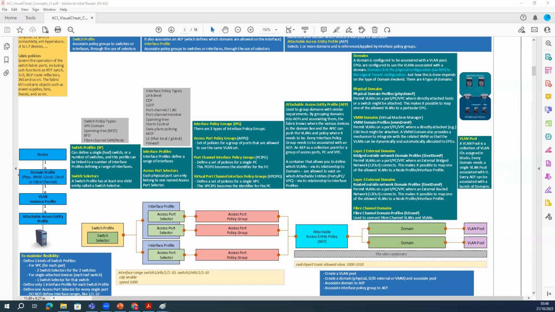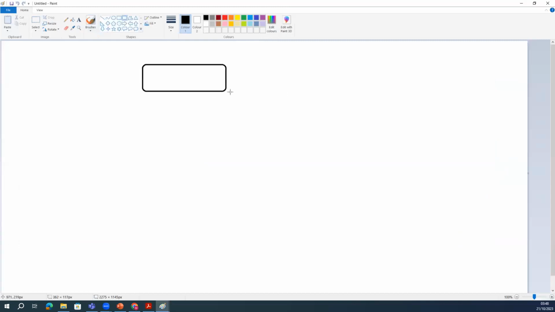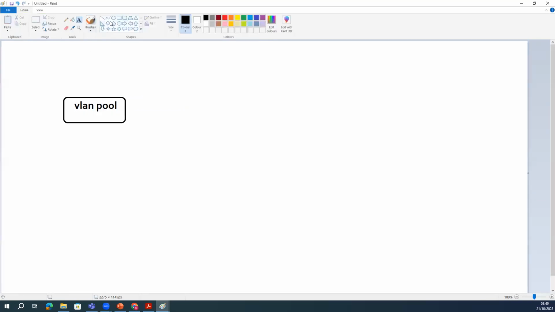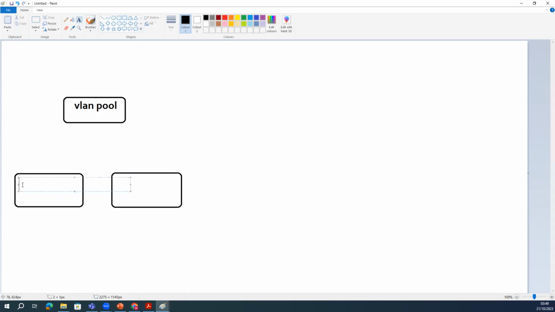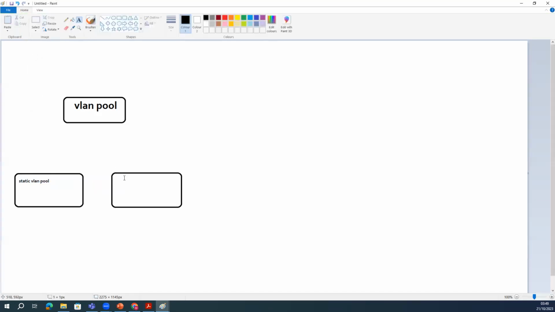So let me walk through again. In ACI, how do you create that? In ACI, there are two types of VLAN pool, static and dynamic. The use cases will be different for these.